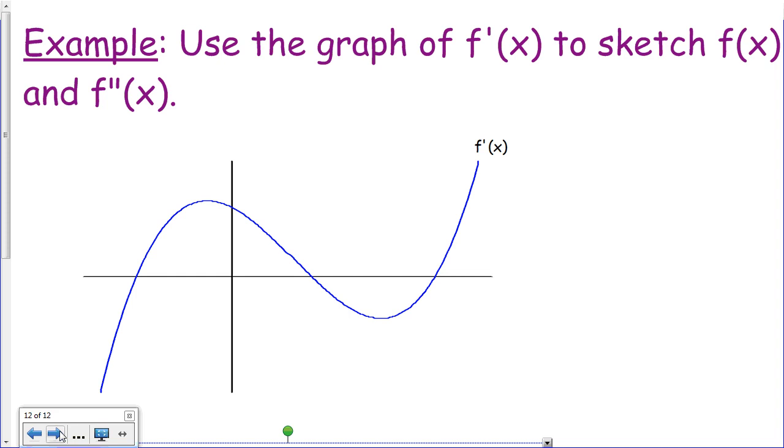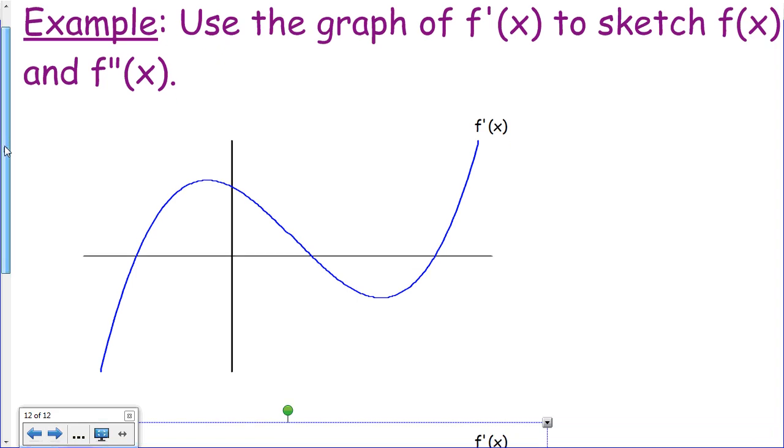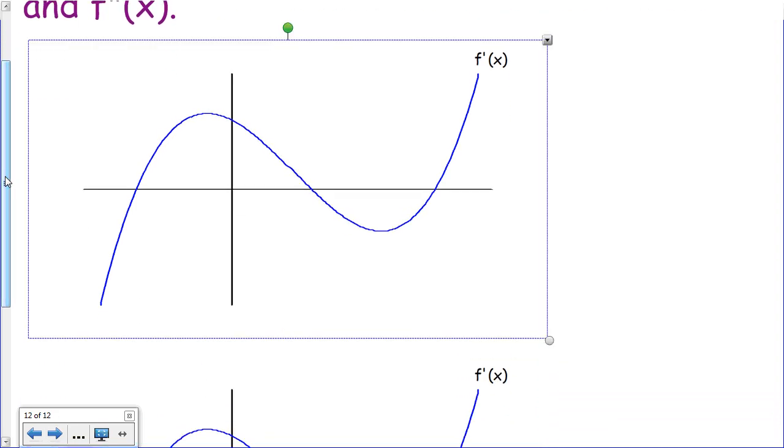And this last example says this. Now I'm going to give you a graph of f prime of x. And I'm going to ask you to sketch, first of all, f of x, and then secondly, f double prime of x. F double prime is called the second derivative. That is the derivative of the derivative. Okay? So I'm giving you f prime, and I'm going to ask you to sketch the derivative of it. Well, I'm going to actually start with f double prime here because that's the same process that we just talked about. So I'll go through that example here first.